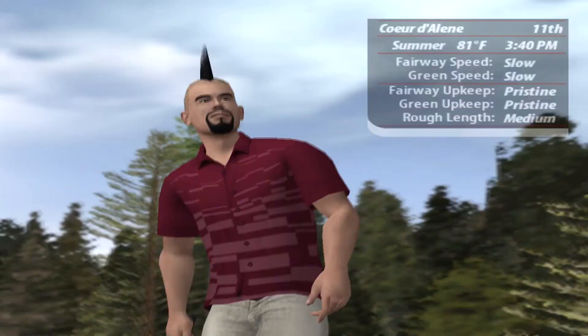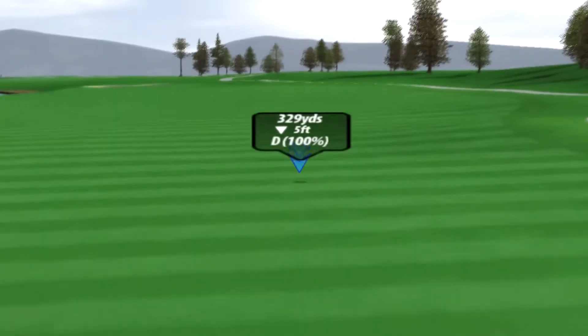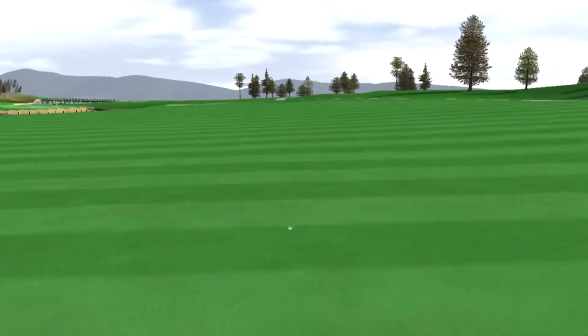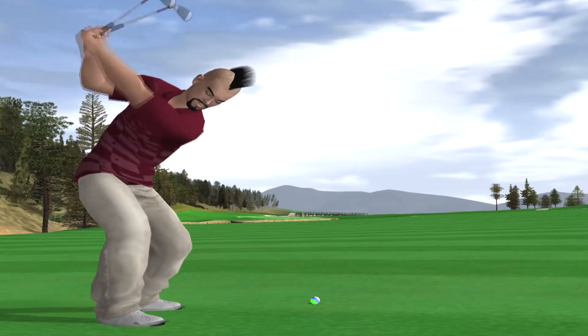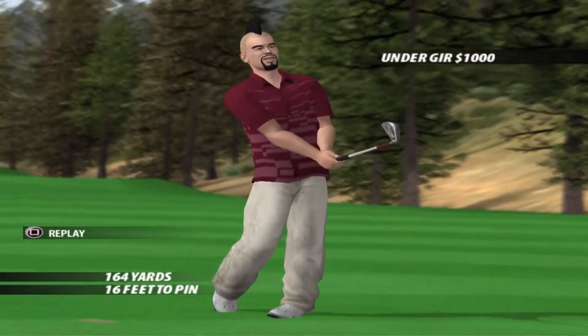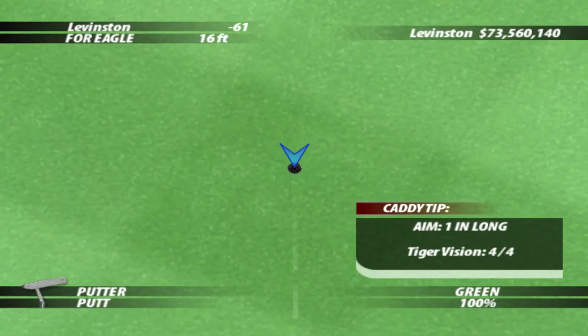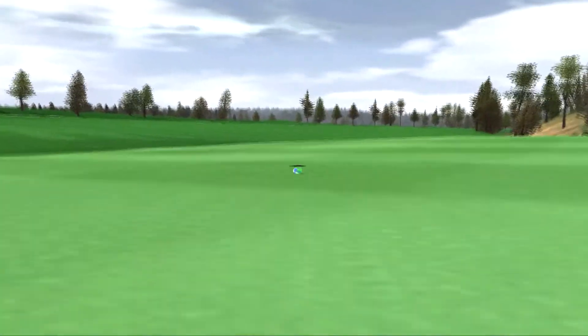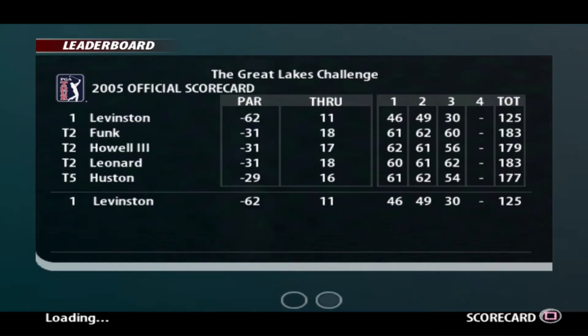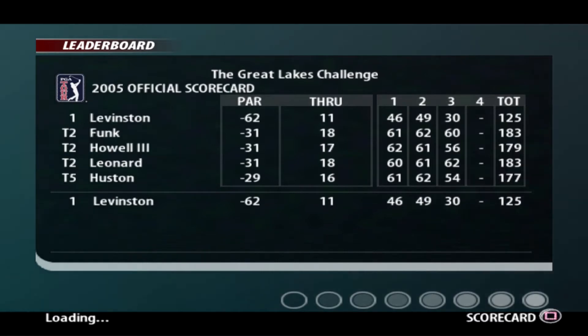Last time at Coeur d'Alene I got a 46, which I think is a standard score if you get a birdie and eagle on every hole. This par five can be reached in two only by the best. The long ranger has just bombed one — absolutely bombed it down the fairway, 166 yards out, about 160 to the pin. Try and play a little longer with a 6-iron and hit backspin — should be safely on the green. Didn't get any backspin on that. One inch long — caddy's fired! That was straight in. Caddy's had it one inch long. That was straight in — caddy's fired again. I wonder how many caddies I've fired in this game.